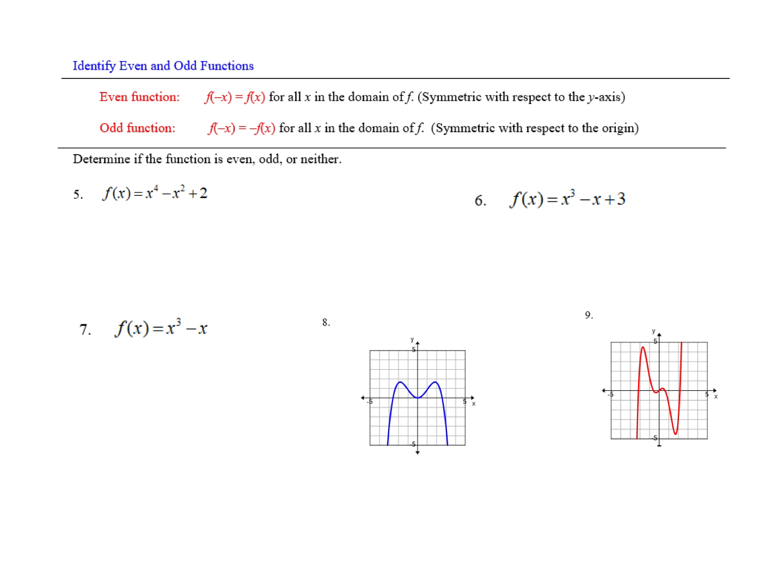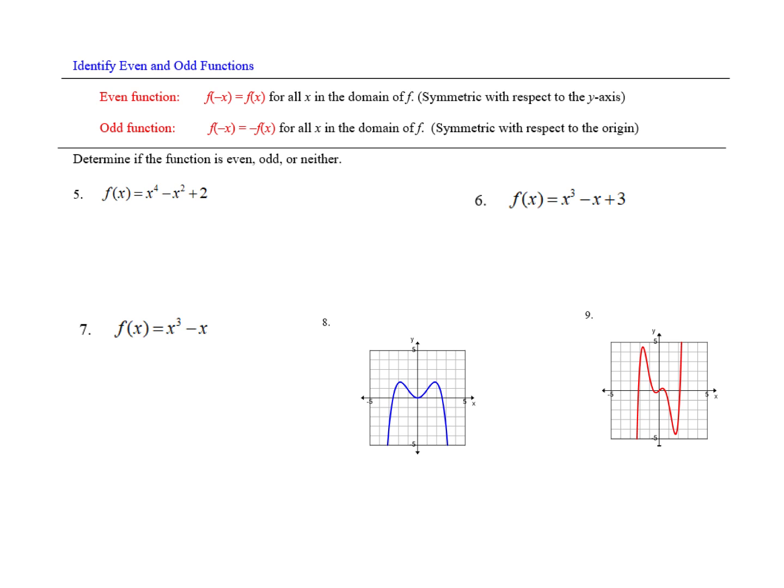So another aspect of symmetry is identifying whether a graph is even or odd. A graph is even if it has symmetry with the y-axis. In other words, when we plug in negative x, the result is exactly the same function. An odd function has symmetry with the origin. Now, in our symmetry video, we talked about changing x and y. Here, we have a simpler test to use: if we plug in negative x, and the result is a function that is exactly opposite of my original function, then we have symmetry with respect to the origin. And so that adds on to what we looked at when we did symmetry.